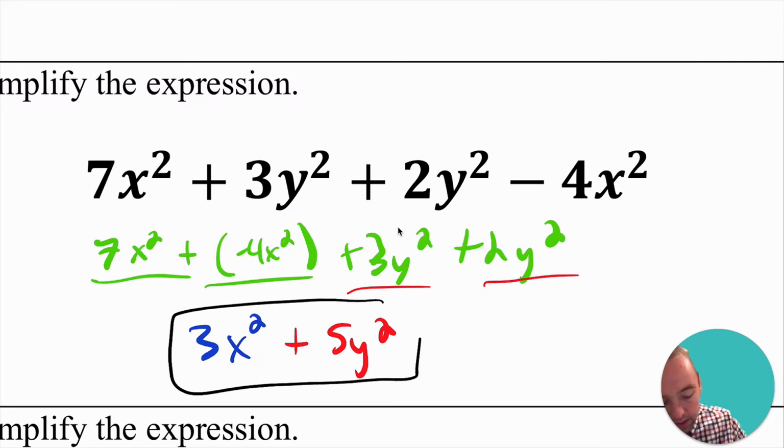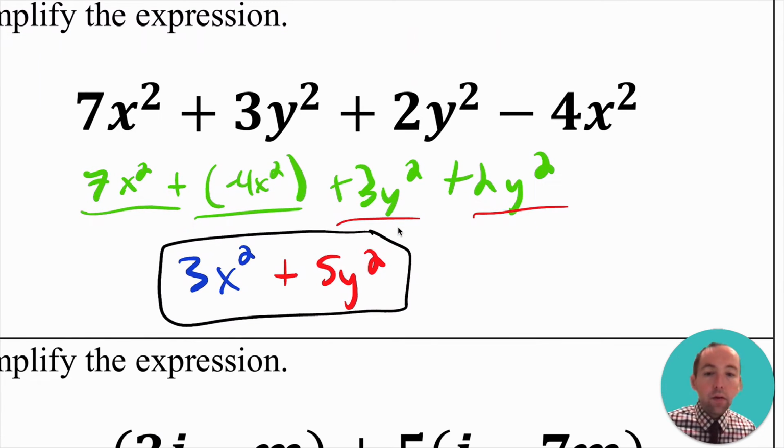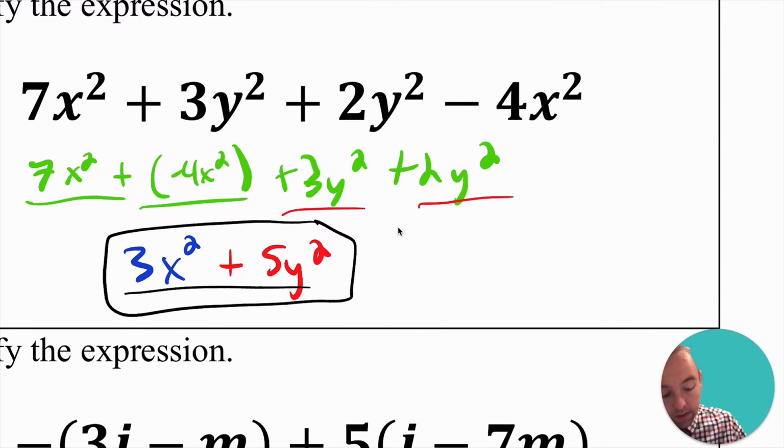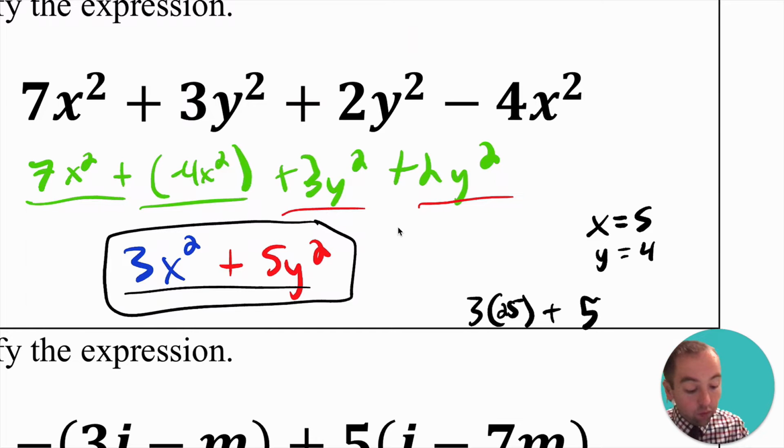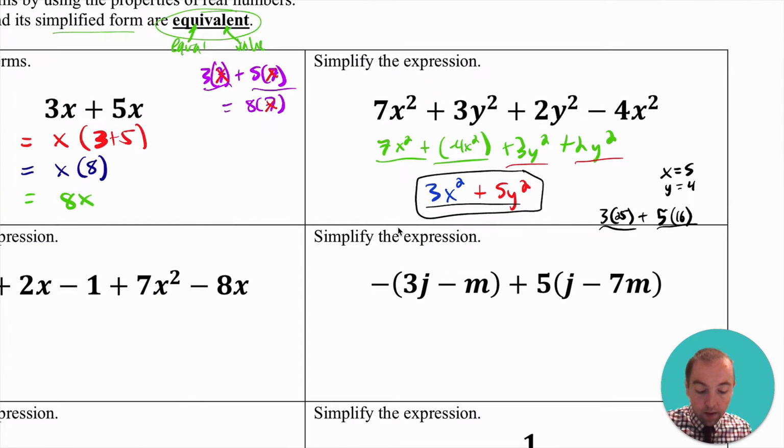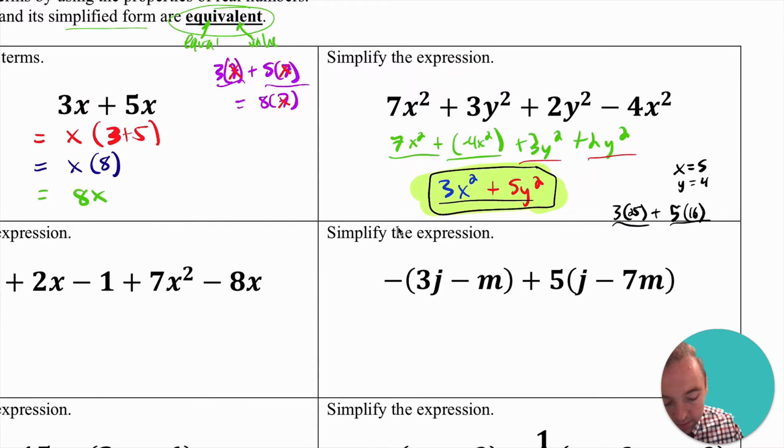So then we're done, and we can't simplify right there because when you've got different variables, x and y, we can't necessarily combine those together because, I don't know, if x equaled 5, but then y equaled 4, then your expression would be 3 times 5 squared, which is 3 times 25, and then plus 5y squared, which is 5 times 16. And so if you add 3 25s with 5 16s, you get different numbers there, 25s and 16s. So counting them doesn't line up. So that means that what we had right there is simplest.